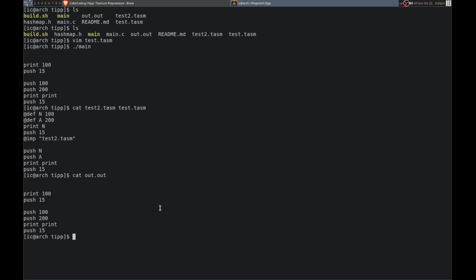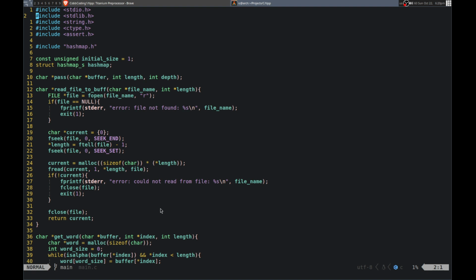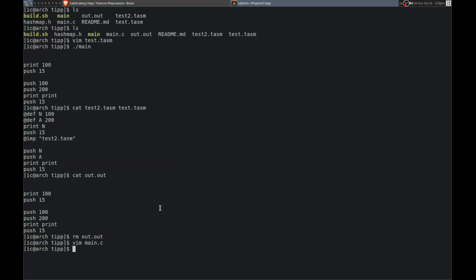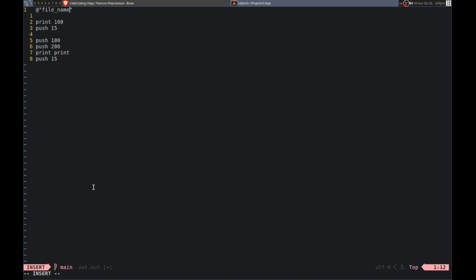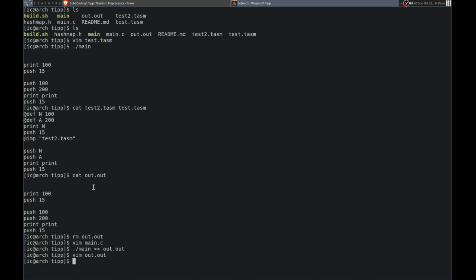Yeah, and that just moved it into a file. I can remove that. So let's get started with this. What we need to do now is add information for the lexer in our assembly. I'm going to do the out.out again. We're going to have something here like file name followed by whatever line number it came from. So when you import a file, this is what we'll replace it with, and at the end it'll be the actual current file name and the line number also. That's basically what we're going to do. It's similar to the C preprocessor. So let's go ahead and do that.